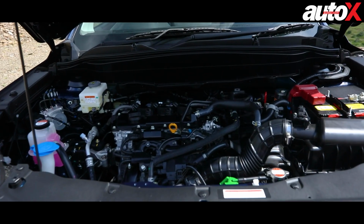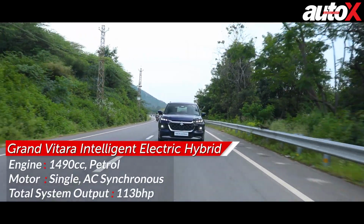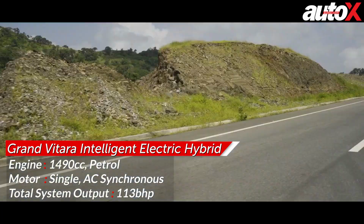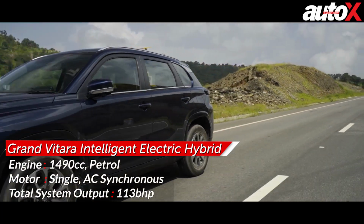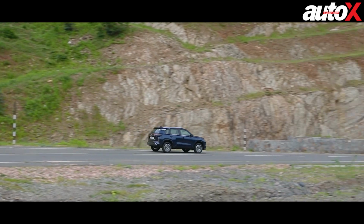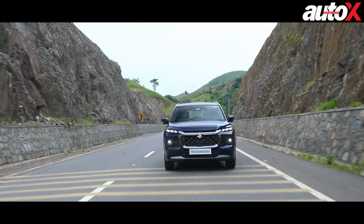Now this is in the same state of tune as it is in the Brezza. So that means the 1.5 litre mild hybrid variant makes 101 bhp and 137 Nm of torque. So it's not a very peppy engine, especially in a car that's a little bit larger, a little bit heavier than the Brezza. So it doesn't feel underpowered as such, but you do have to wring its neck if you really want to get some power out of it.